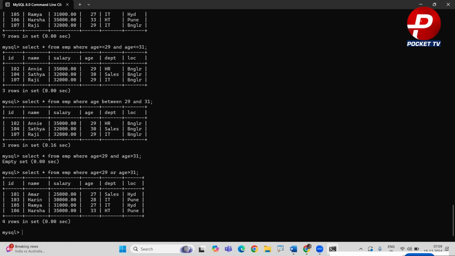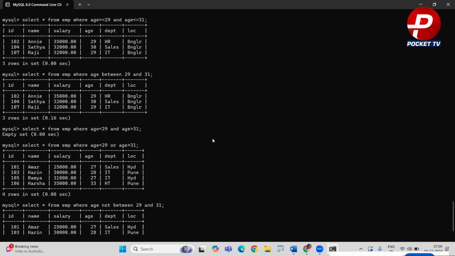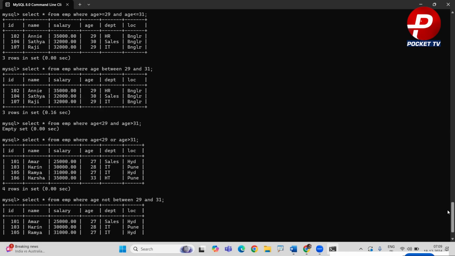And here, suppose you want to use not between, where age not between, consider it. The same output is coming. So the question is about the logical AND operator.